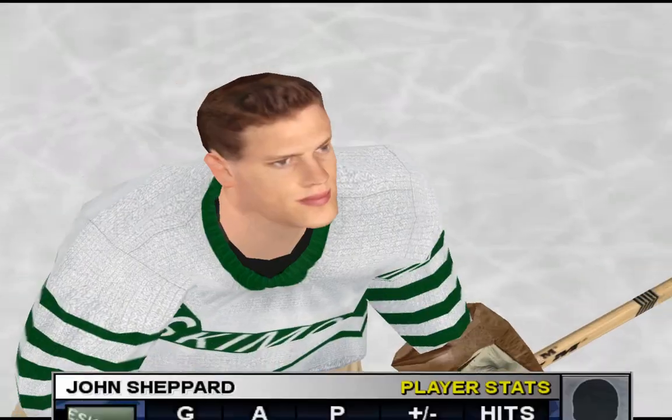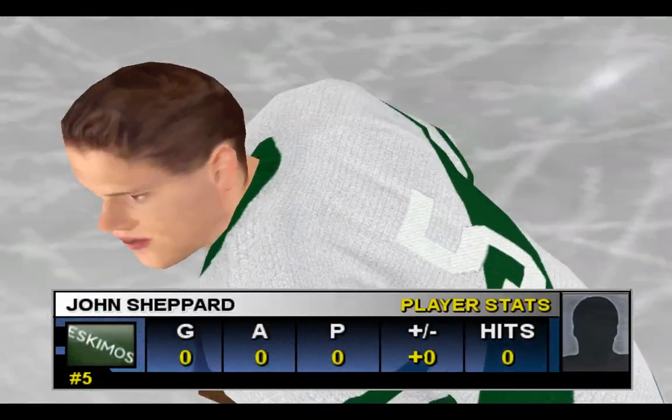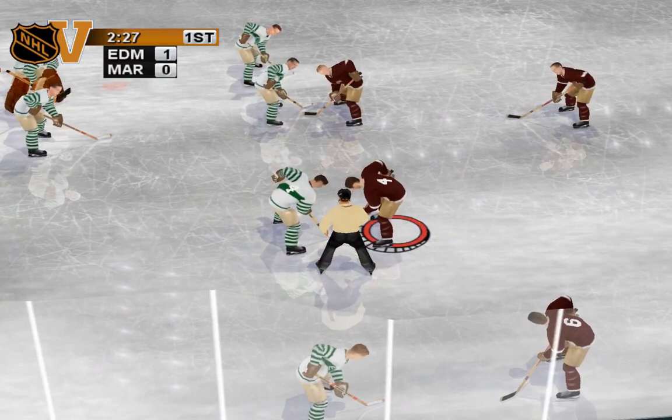To take a slap shot, hold down the shoot button, then release. This shot is much harder, but less accurate than a wrist shot.